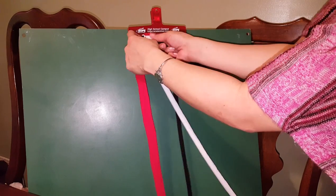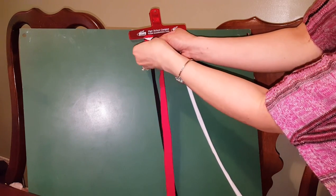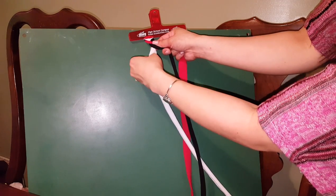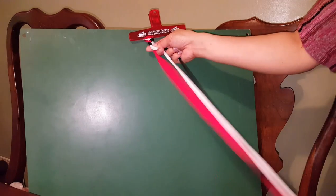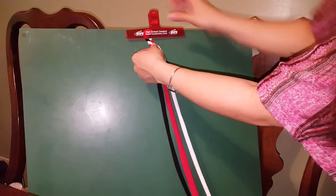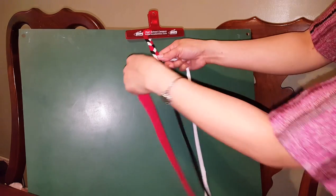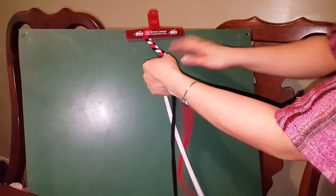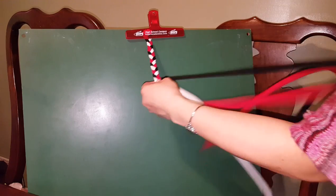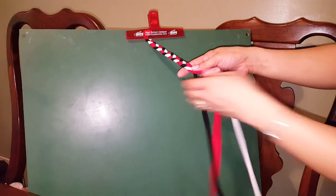To keep the braid neat, fold both edges of each strip as you braid. You can clip your fabric or t-shirt strips to a board, or you can put them in a desk drawer and close it — that will hold the strand in place while you braid all the way to the end.